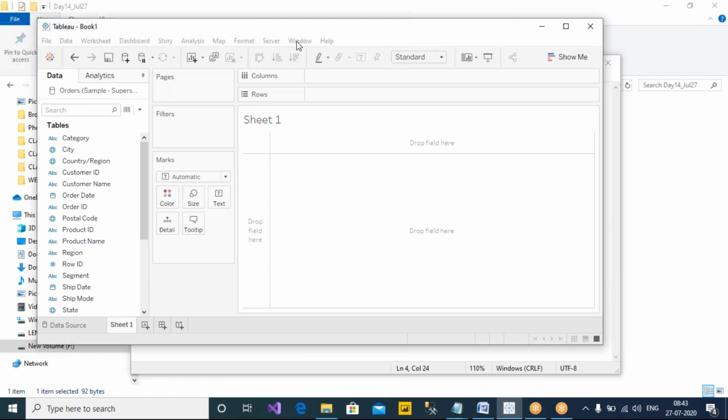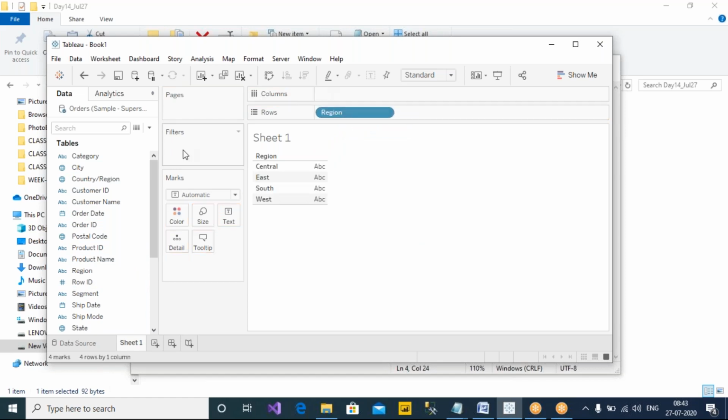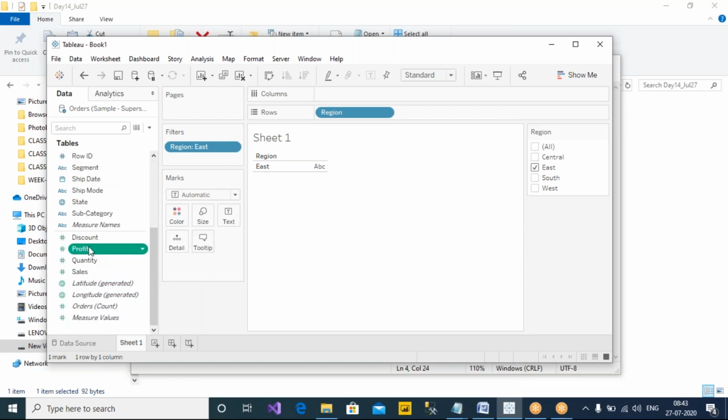Now what we did is, when we drag any dimension into rows, columns, or filters, let's say I applied a filter here, only show me east, and we built some data. For example, let's say we built this report.